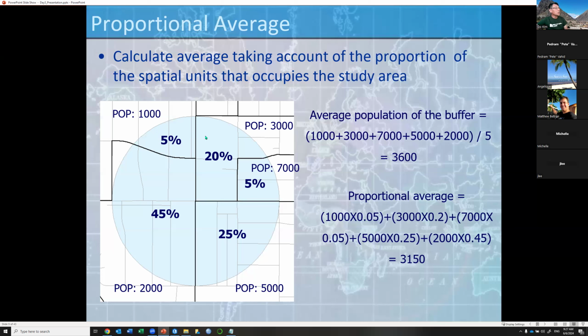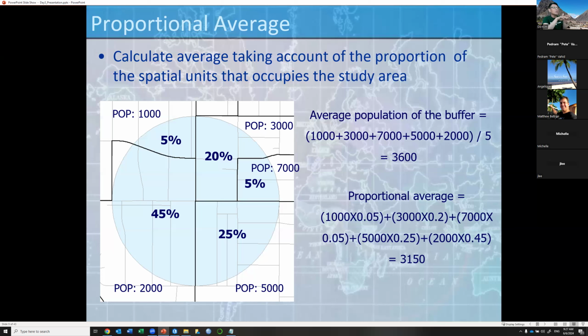After we calculate the proportion of each census tract that falls in this circle, we use that proportion as a weight value and multiply it by the population in each census boundary, and we get the summation. Then those are the proportional averages.